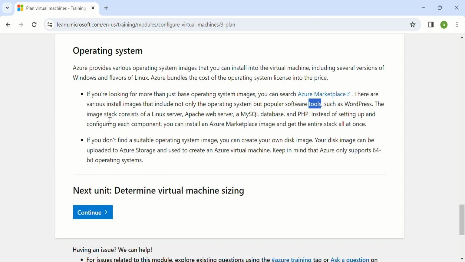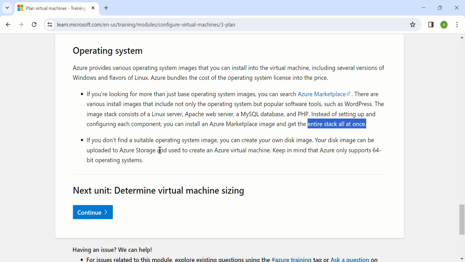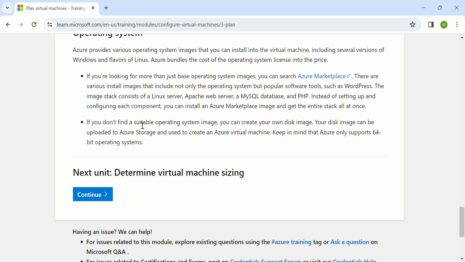The image stack consists of a Linux server, Apache Web Server, MySQL database, and PHP. Instead of setting up and configuring each component, you can install an Azure Marketplace image and get the entire stack all at once.